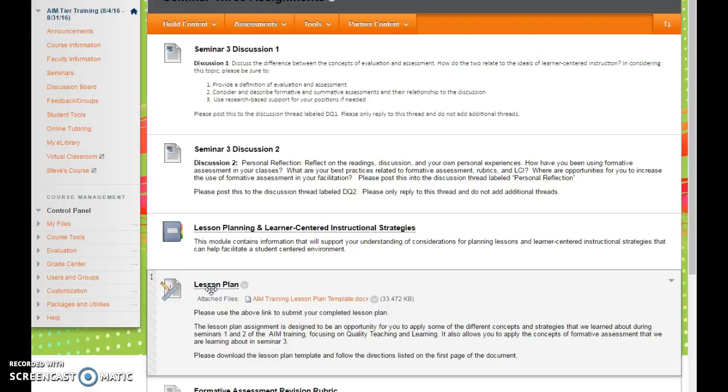When you are working on this, please keep in mind what formative assessment really is. It is the idea of intentionally engaging with students to learn where they are in the learning process. For example, if a student is completing a paper, it is not formative assessment to grade that paper and then give it back to them. It is formative assessment to find out how prepared they are to complete the assignment prior to them completing it. It is checking in with them at mid-course to find out if they are achieving the SLOs. Really think about providing that feedback and give your students the opportunity to figure out their own learning process.